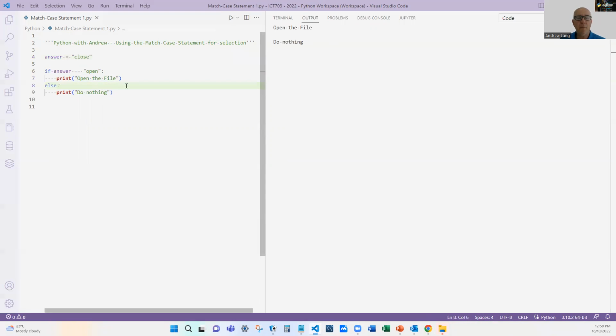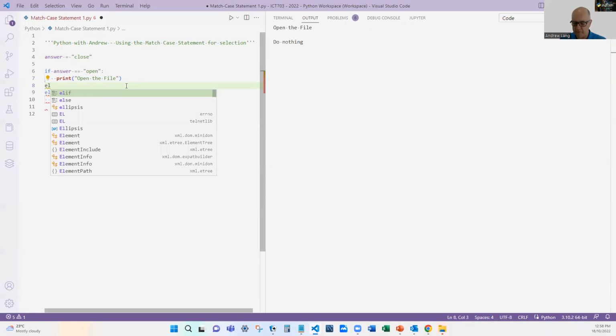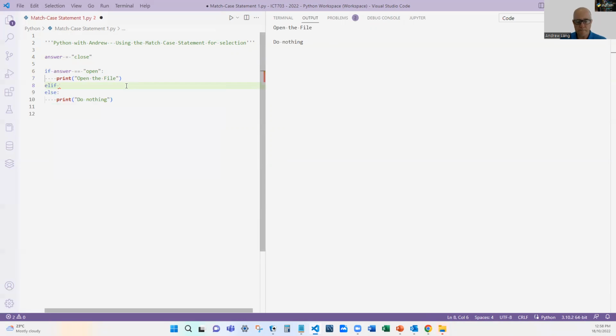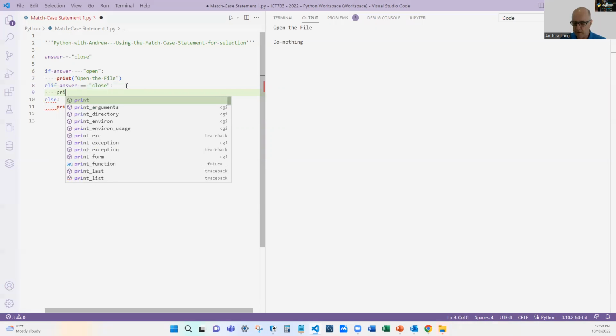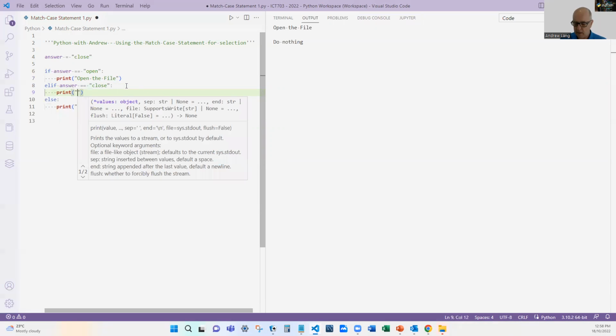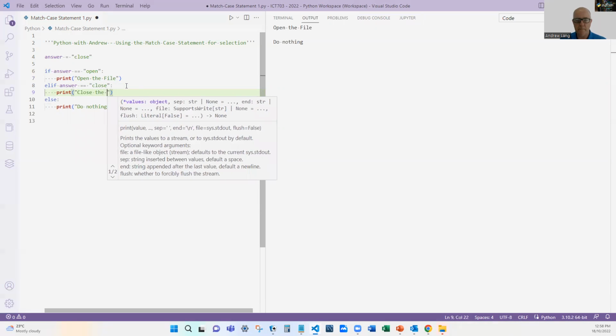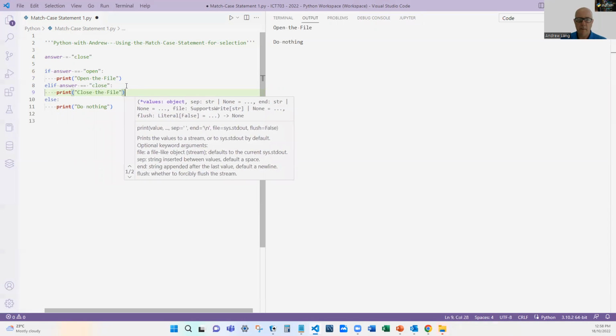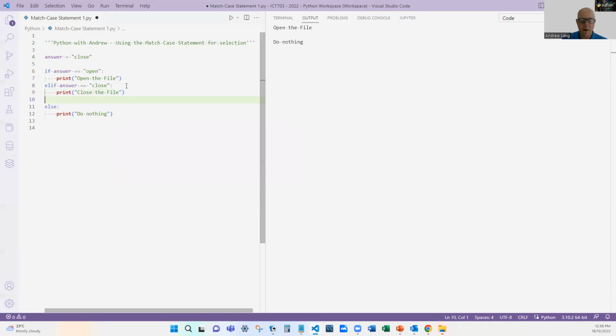If, on the other hand, we've learned this already, if we had multiple options, we'd put elif answer equals close, and I'm going to use lowercase just to make it easy. Print close the file. And maybe I'm going to do another one.